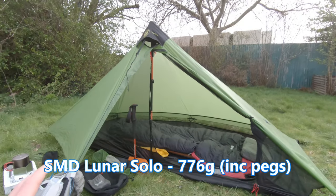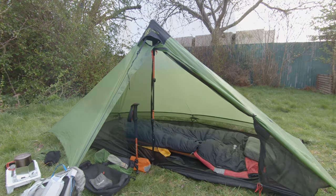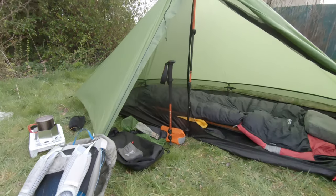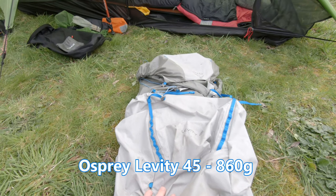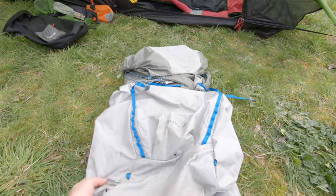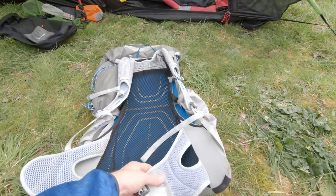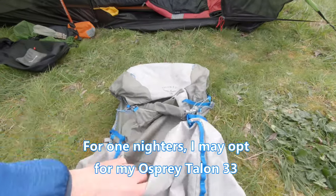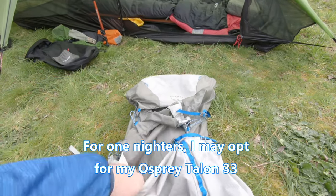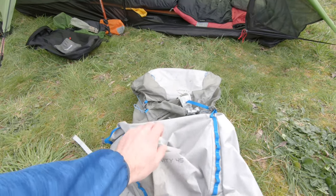Here I've got the Six Moons Lunar Solo tent, which is my summer tent because it's got a built-in midge net. When I don't need a midge net I would revert back to my MLG Trailster. My rucksack is the Osprey Levity 45 — it's fairly lightweight, around 800 grams. I have two dislikes: it doesn't have any hip pockets, and this pouch is a bit restrictive once it starts getting full. Old Ospreys have always been elasticated.